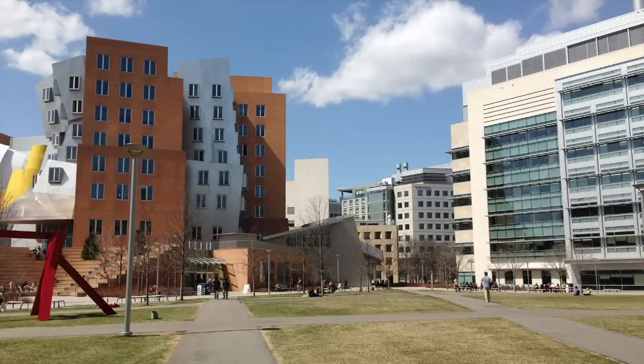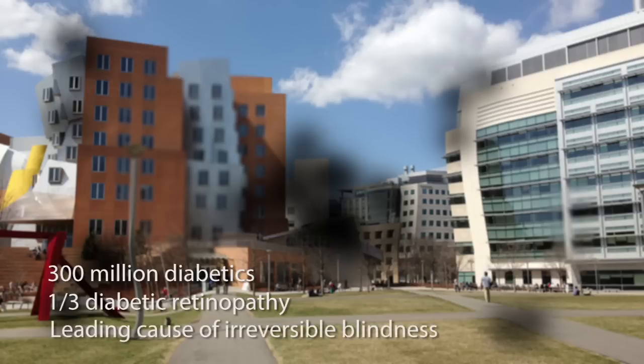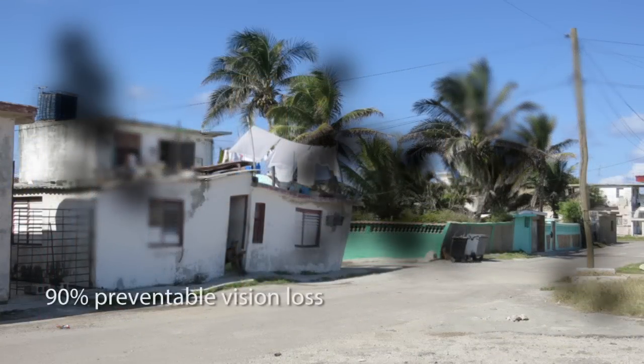Eye Mitra's primary target is diabetic retinopathy. There are over 300 million diabetics worldwide, and about 30% have retinopathy, currently the leading cause of irreversible blindness in the working population. Early diagnosis and treatment can prevent this outcome. However, over half of diabetics in the U.S. will never see a doctor, and the problems are even worse in developing countries.